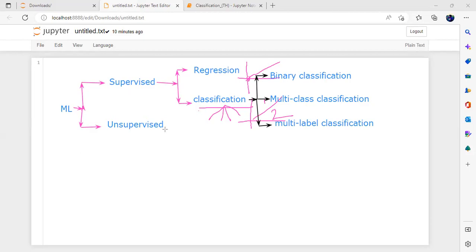So these are the main classifications. Binary, as I told you, is where the output is in 2 classes, yes or no, true or false, or anything which comes between 2.